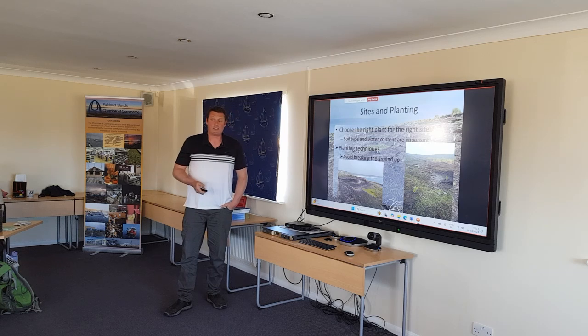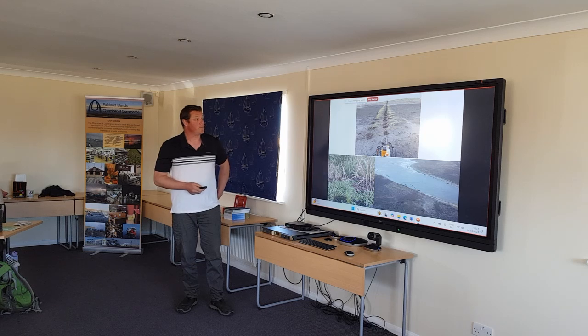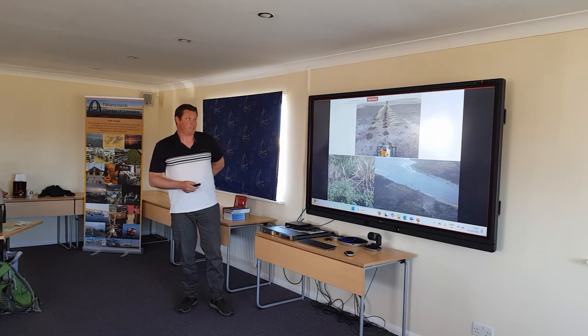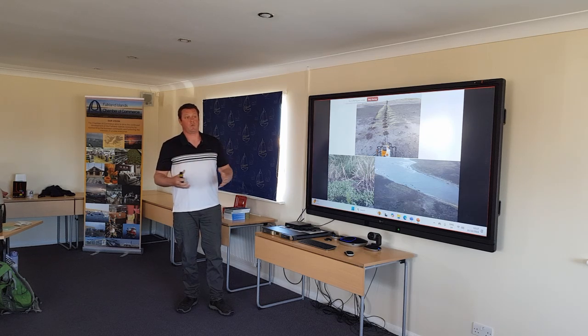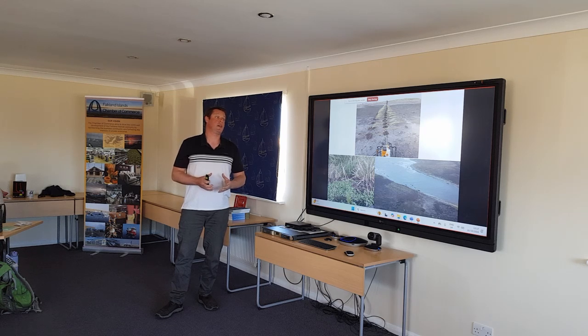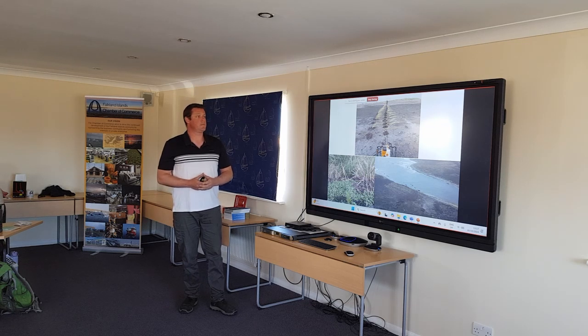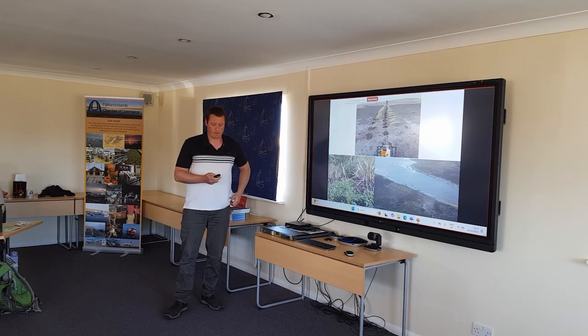Planting techniques, there's different ways of planting. One of the biggest problems with certain areas of tussock especially is you break up that ground and you're actually destroying a lot more of that peat pan, which then washes away and blows away. So there's a chance that you can end up doing more damage, especially if the plants don't take. So ways around that are using narrower spades, post hole digger, very effective. Takes a little bit longer, but depending on the ground, especially if you're planting in pure peat, you need one of these. And it's a lot better than digging with a spade.